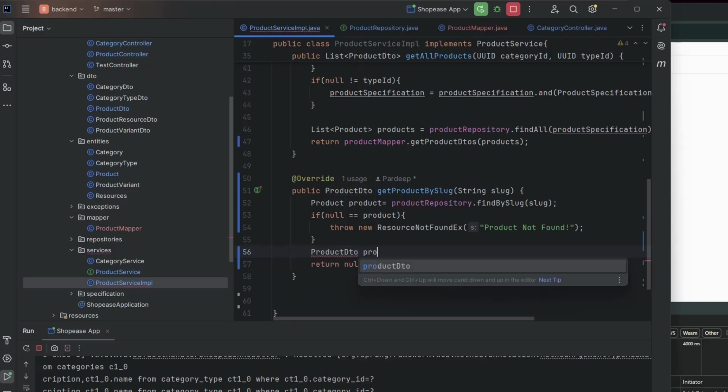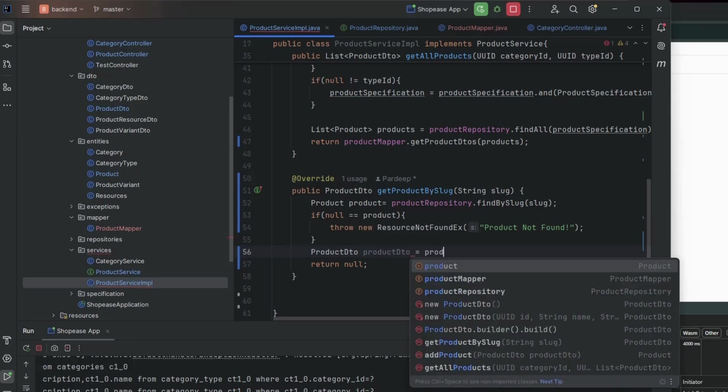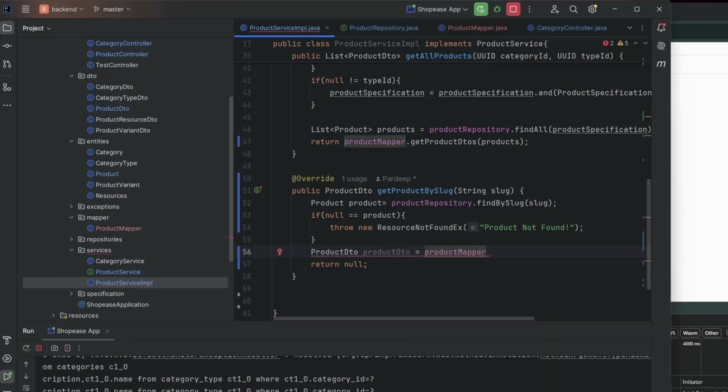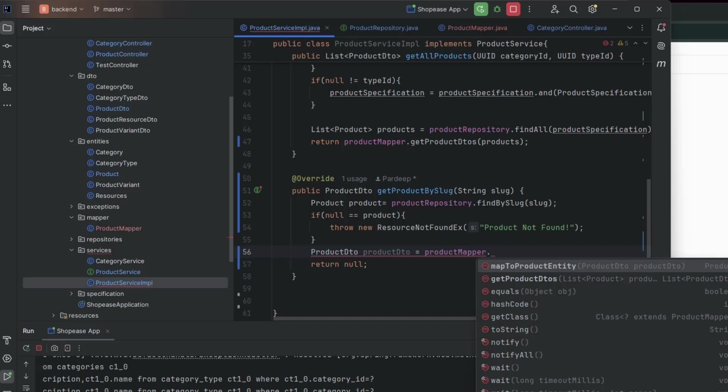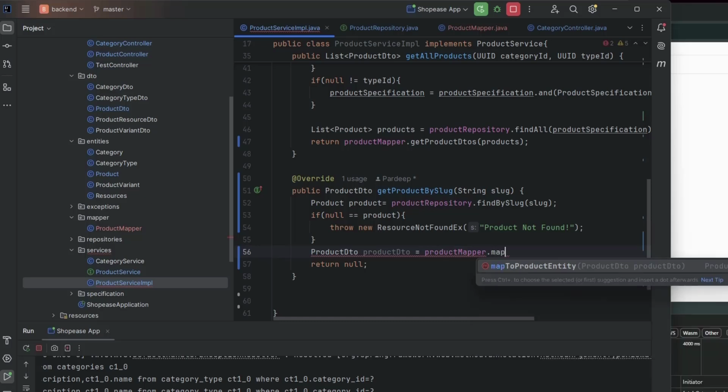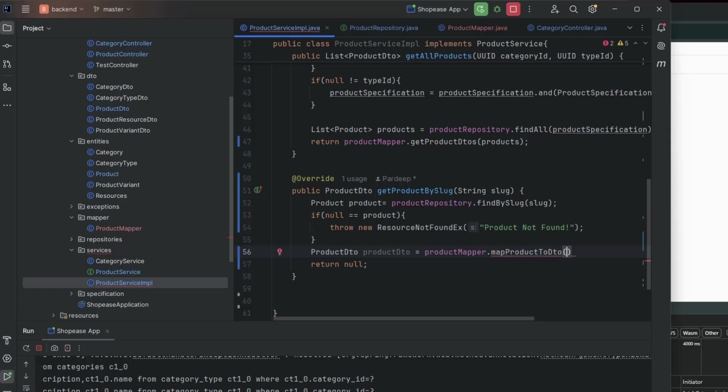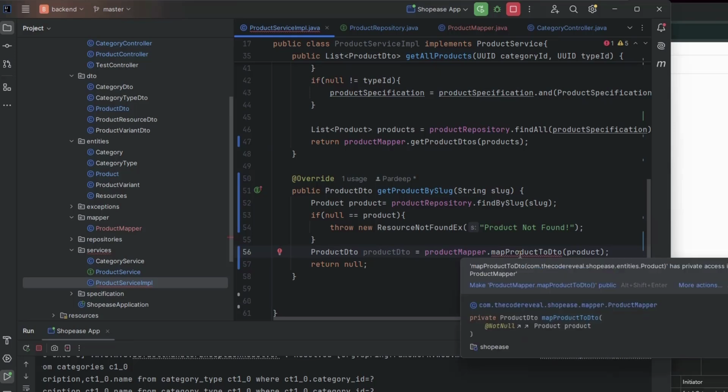So let's map this product DTO from the mapper class, productMapper.mapProductToDTO. Basically we'll add one more method in the mapper class that will map the product entity to DTO, and let's pass product here. In the product mapper class, the method mapProductToDTO is private.